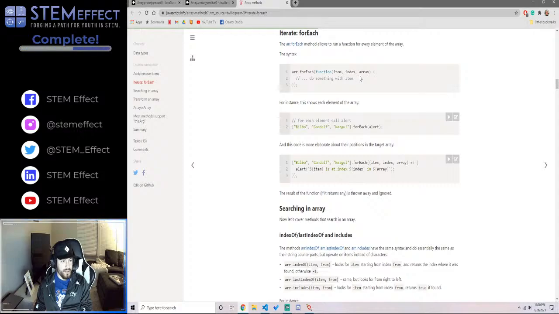Item, index, array. For each element, call alert. And this code is more elaborate about the positions of the target array.